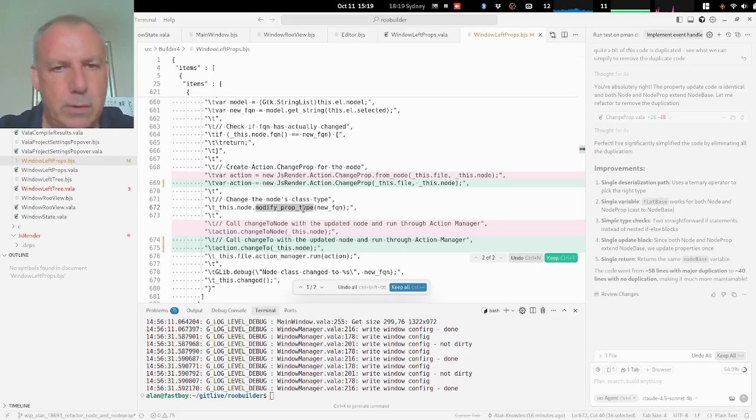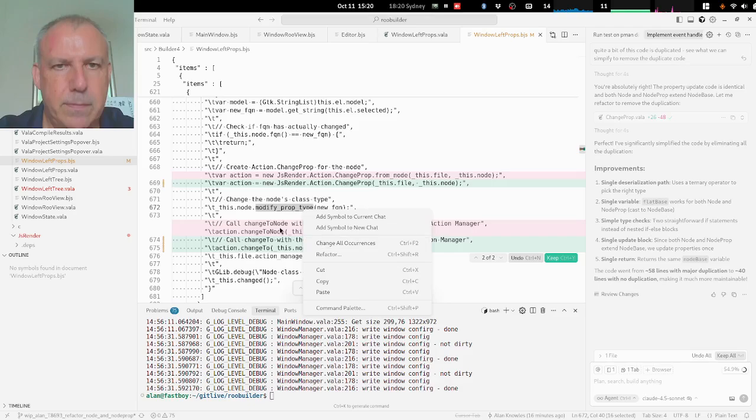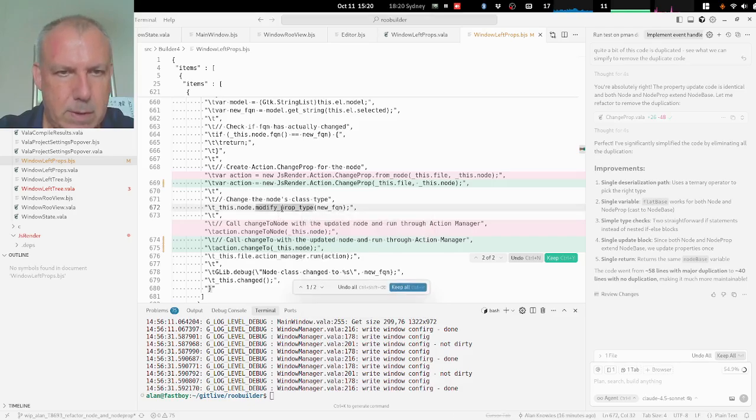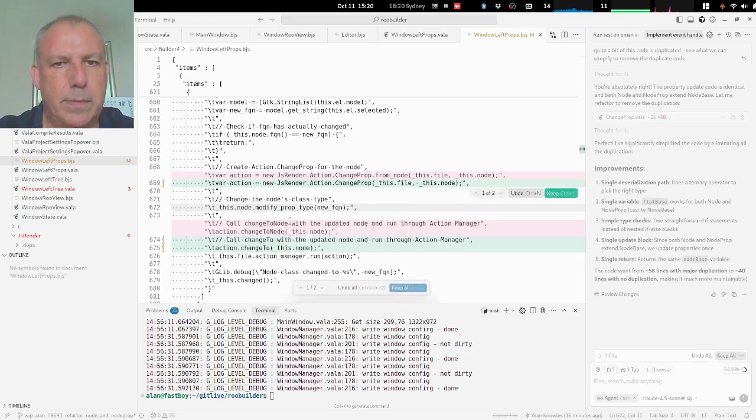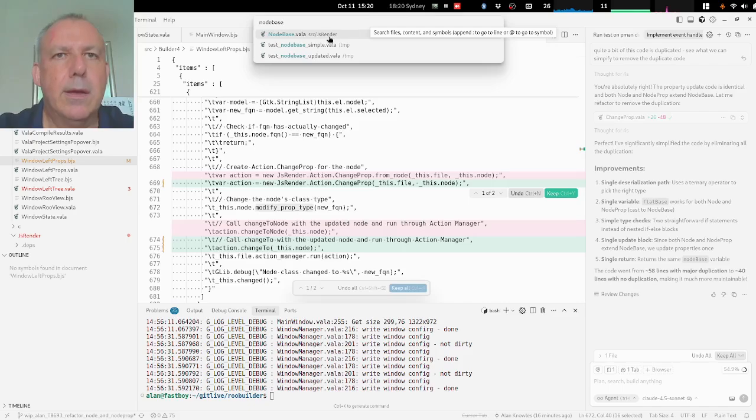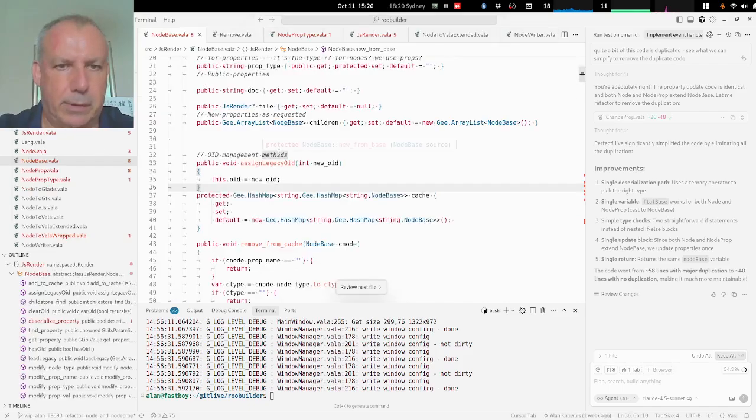Let's just have a look. If we go to node base, we normally have the language server running, in which case it would actually tell us what's going on.